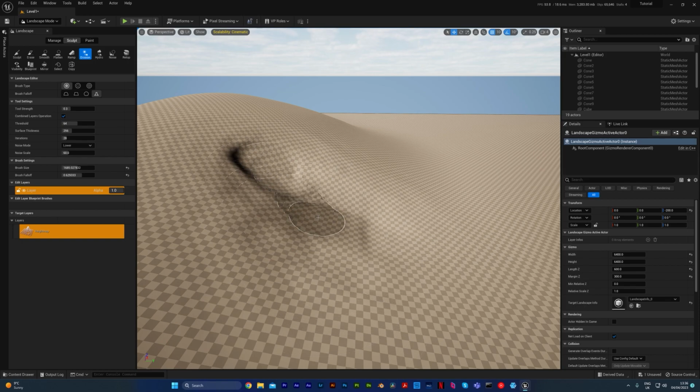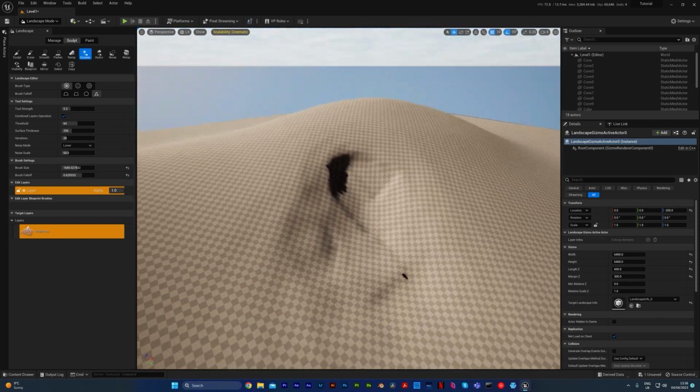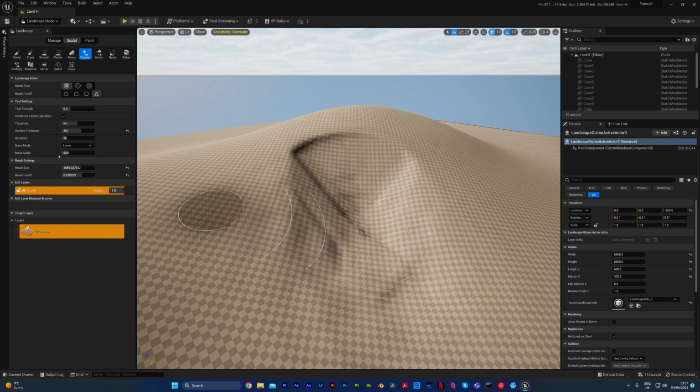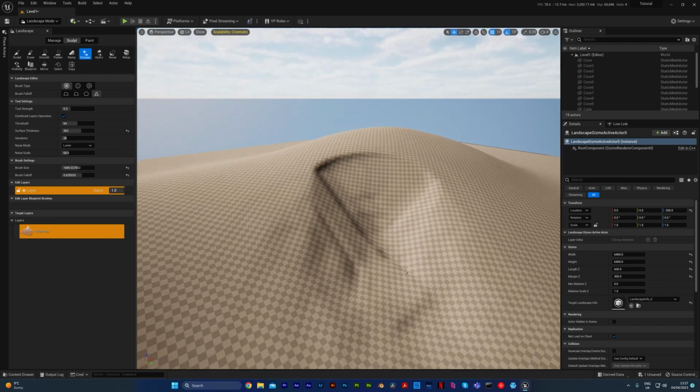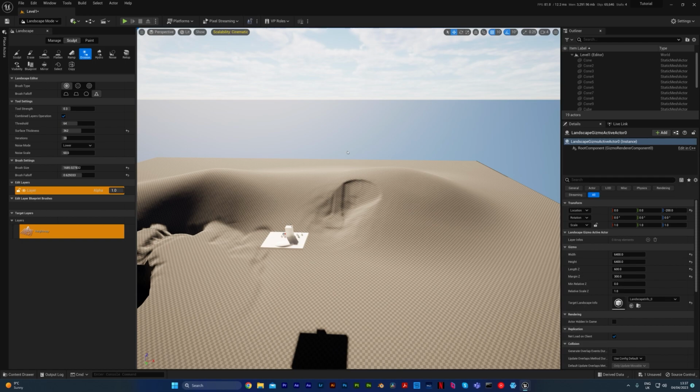You can see here it's sort of cutting in a line along where it would erode away due to a landfall. You can then also change the thickness and the effects of the strength and iterations of the erosion itself, and that's one way that you can create those realistic looking mountains.